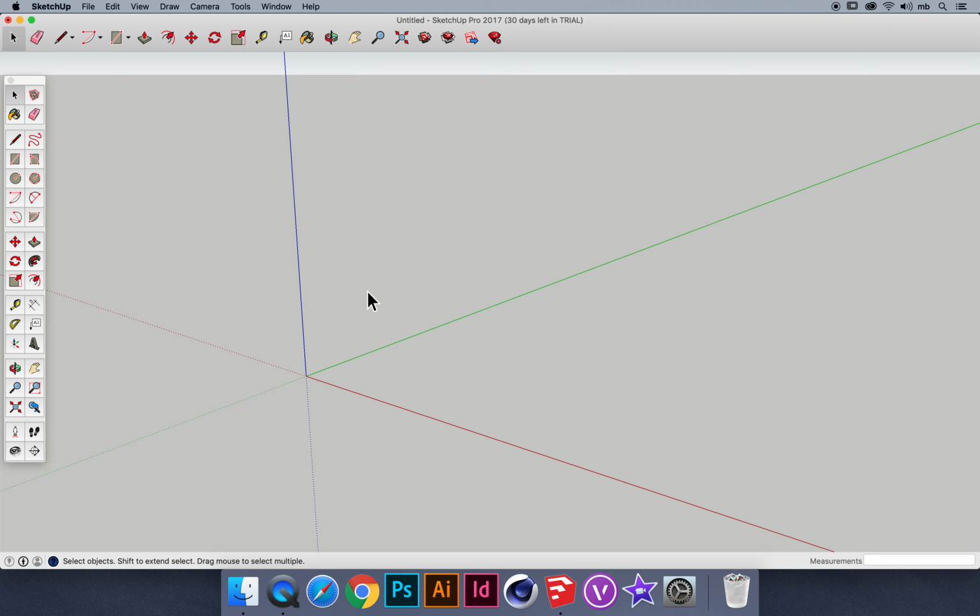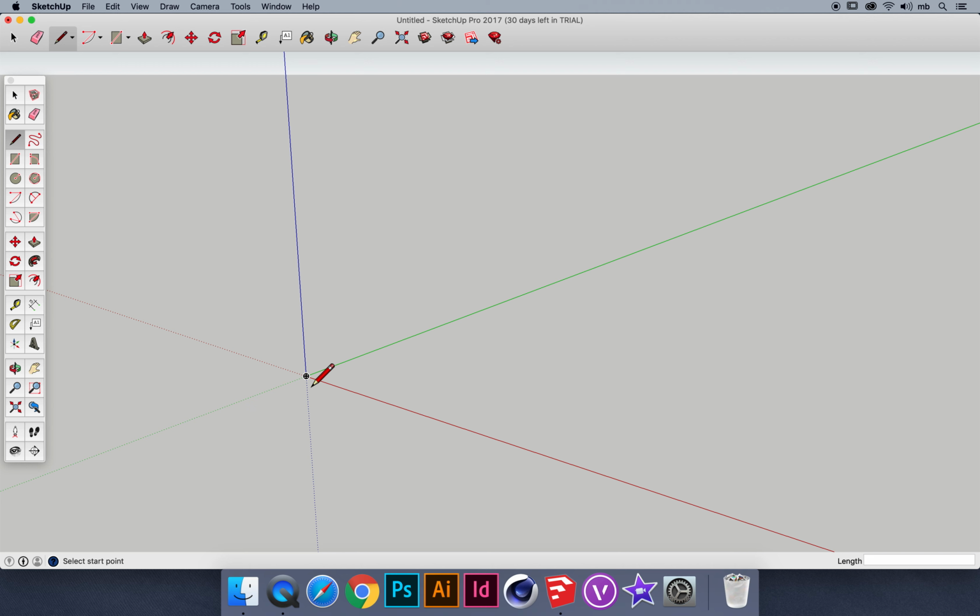Now, I'm going to do some basic drawing now. So on the left, you've got the line tool. I sometimes call it the pencil tool, but if I click it, it's indicated by a red pencil. Now, I can click anywhere, but for the first line in a drawing, I always like to start in the centre of the universe. Then, when you bring it into other programs later on, it appears where you expect it to appear. So, where all these axes converge, there's a little dot. That's called the origin. So the origin is the 0, 0, 0 coordinate in the universe.